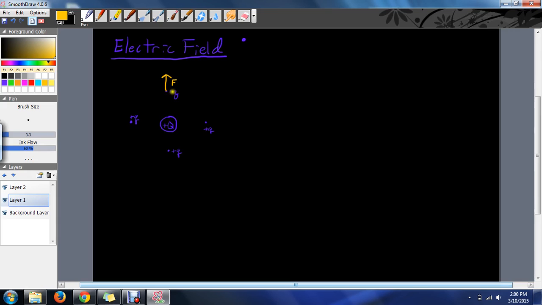Yes, of course, this will also repel this, but we don't care about what happens to what's causing the field. This will also disturb the field, and this will feel it. This will disturb the field, and this will feel it. So to access what the field looks like, we simply look at what the force looks like, and they are going to be one and the same. The force and the field are intimately connected. So I want these arrows to be approximately the same length, because of course these charges are approximately the same distance away. Beautiful.